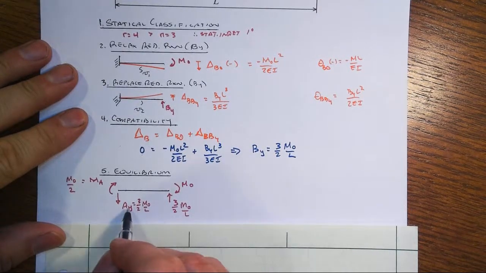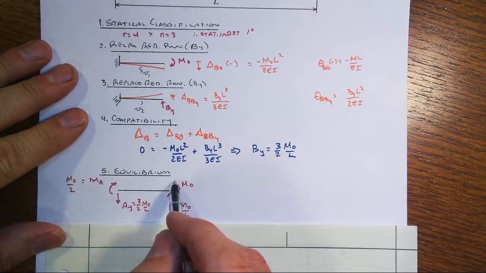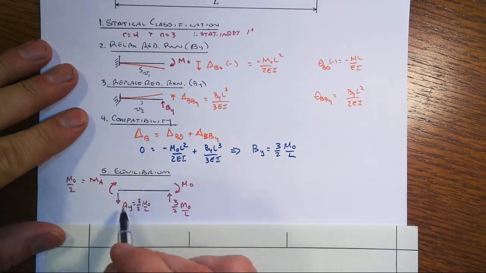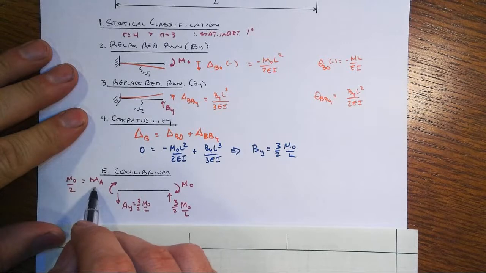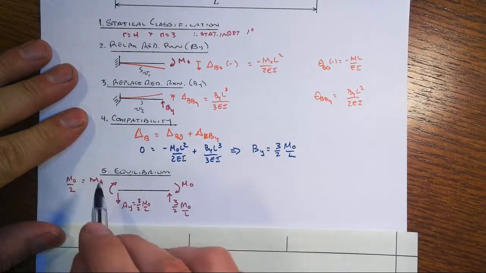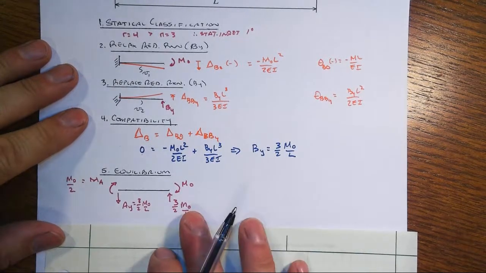And then note that when we take those two, it's a force couple, and multiply by L, we'll get 3/2 M naught, but we've got M naught going the other way, so there's a leftover 1/2 of M naught going in a counterclockwise fashion. That's why MA actually has to be not only half of M naught, but it has to be in the same direction to equilibrate all this stuff. And that gives us all the equilibrium.